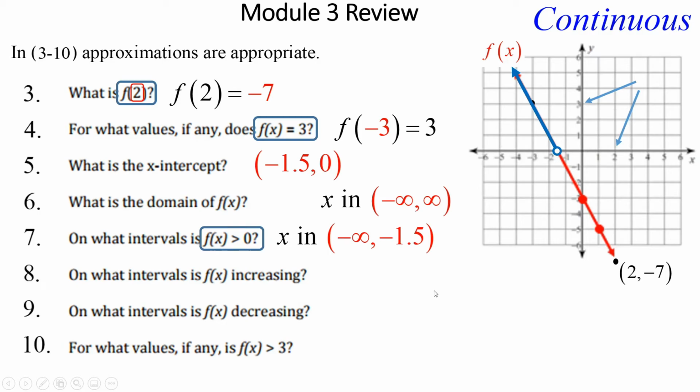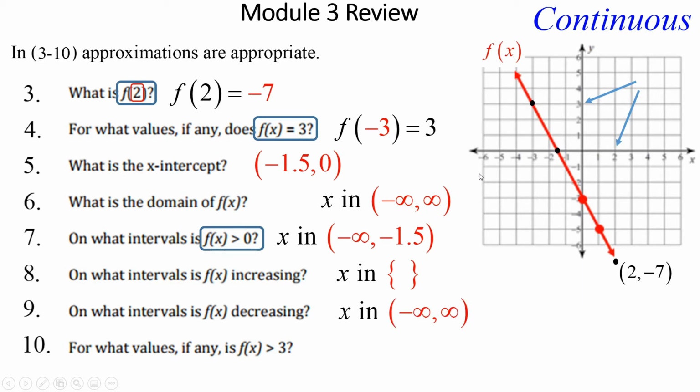Now, on what intervals is f of x increasing? Well, like the last graph, this is never increasing. It is always decreasing. So it's never increasing. So x is in the empty set. Never. On what intervals is f of x decreasing? X is in, and it's always decreasing. Or I could simply say it is decreasing within its entire domain, which means I'm just going to rewrite the domain here if you guys don't mind. And the domain was the open interval from -infinity to infinity. That's all real numbers, you guys.